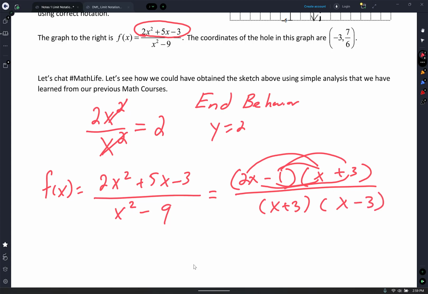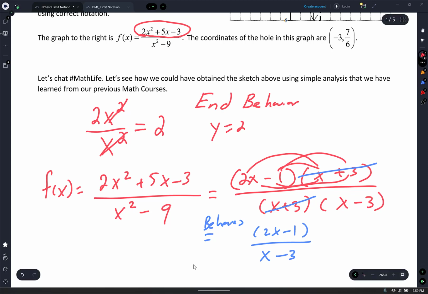Perfect. And then check out what cancels. I have an x plus 3 in the numerator and an x plus 3 in the denominator. If I have common factors, the top is a product and the bottom is a product. You're multiplying, but then you have this quotient dividing. Product and quotient cancel each other. They're inverse operations. So this x plus 3 cancels out. Yes or no? So this function, by the way, does not equal, but it behaves like 2x minus 1 over x minus 3.